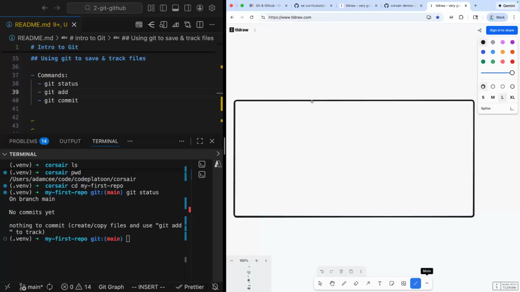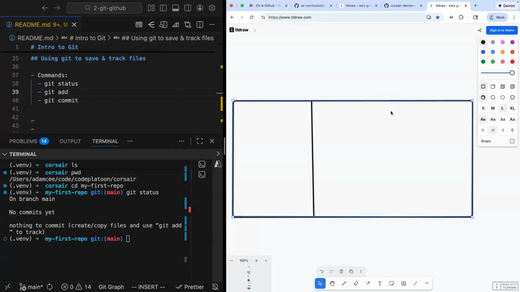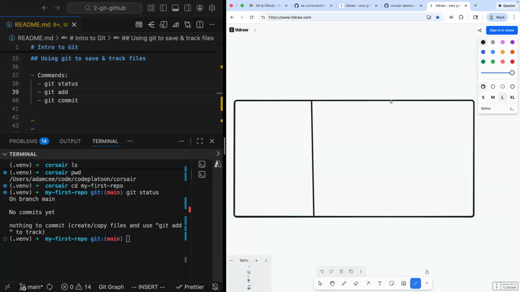Bear with me a sec here. All right, there we go. My whole Git repository has a status. And there's a couple possible statuses. The first one we're going to talk about is untracked.